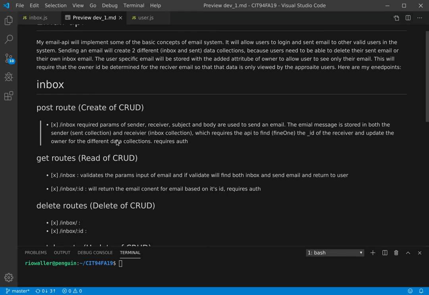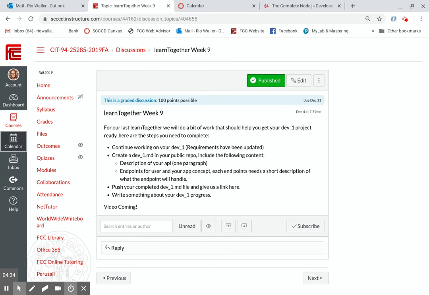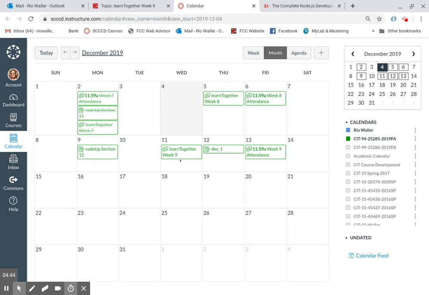So that's the work you need to do for this week. Push that out, give that some thought. Again, it could change for sure depending on when on the calendar you do this. So when I go to Dev 0, we'll have a conversation about that. Like, did your week 9 Learn Together reflect what you actually ended up doing? And again, the more time you give yourself on this one, the better.